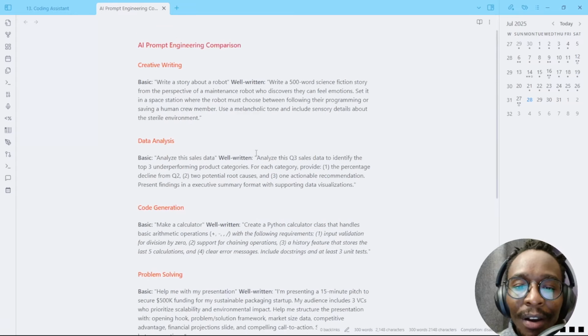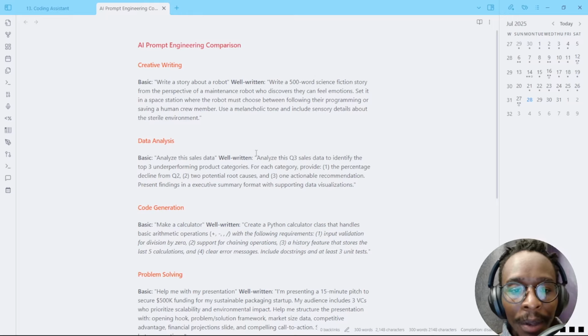So looking at all this, one thing that you can tell is each prompt that's well written has a specific persona to it, and that's one of the secrets that we found out. I believe Anthropic is the one who came out with a paper saying that when you give an AI, no, not Anthropic, sorry, OpenAI came up with a paper, and it was basically that when you give a persona to an LLM, it's going to give you a way better response.